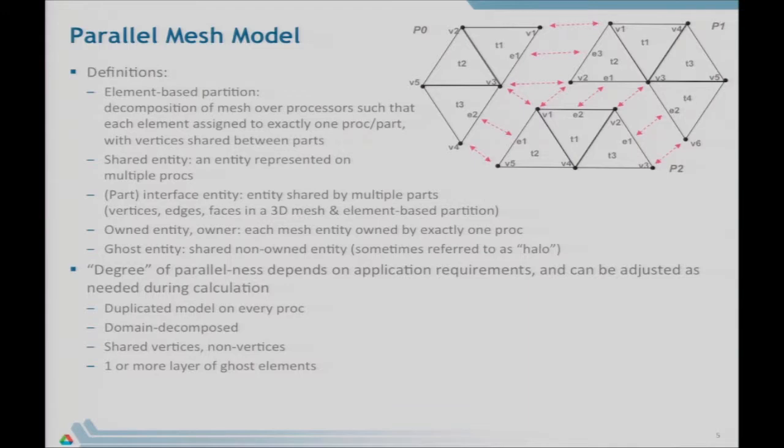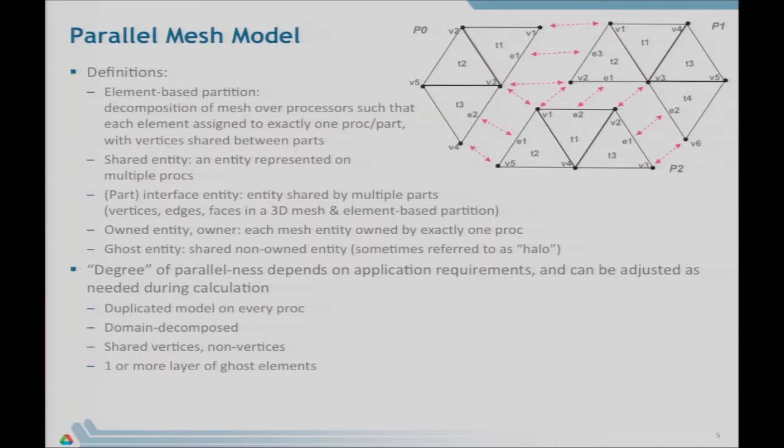So say this triangle here, that's explicitly represented over on this processor because it needs neighbor information from the neighboring mesh. So in terms of a distributed memory parallel computing model, even though this entity is in a different part, the code or the solver that's solving physics on this triangle may need to reference variables from the mesh next to it. And so we exchange ghost entities to accomplish that. And those are also sometimes called halo entities.